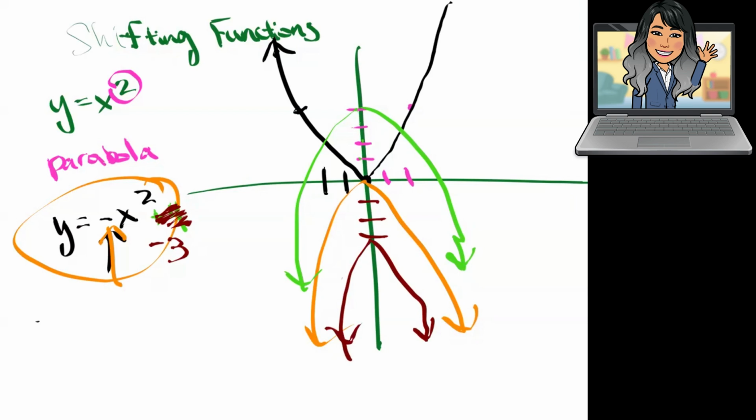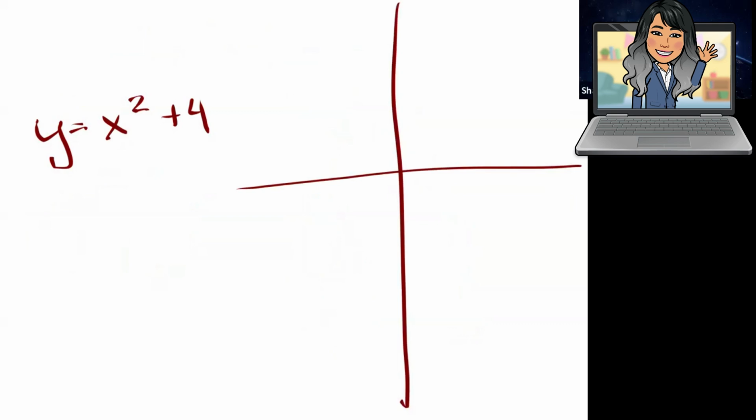Okay, so now let's do y equals x squared plus 4. I don't know if it's gonna be able to graph it nicely for you because the mouse isn't working. You wanna try it? Or you just tell me what to do. So do you start at 4? Yeah, I go up 4 because there's plus 4: 1, 2, 3, 4. And then because it's positive, I just go like that.